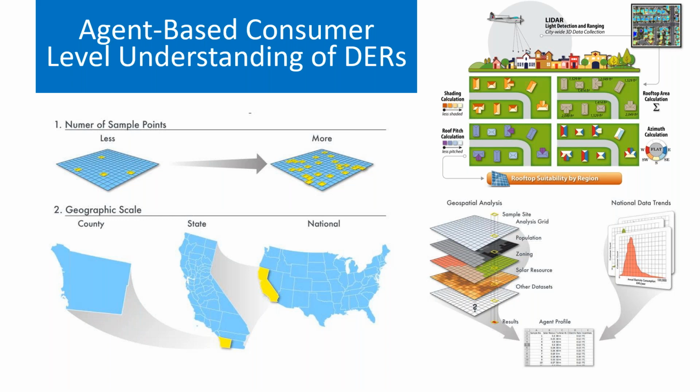We have used LiDAR scans of buildings, looking into the tilt and azimuth, shading, and how much would be technically possible on a particular building type, and then moving from there into a lot of the financial aspects of things. What is the NPV? What is the cash flow? And then thinking about, even if it's economically feasible for a particular consumer or consumer class, what role does that play in finally getting adopted in the market?